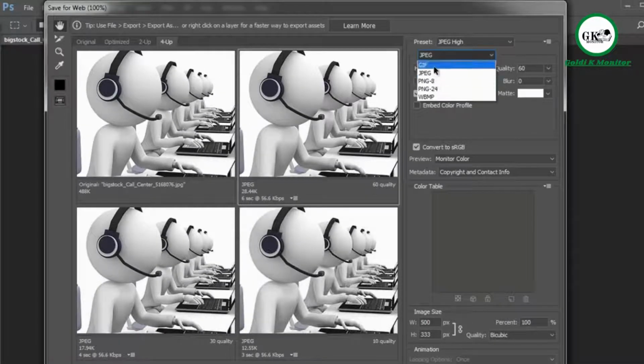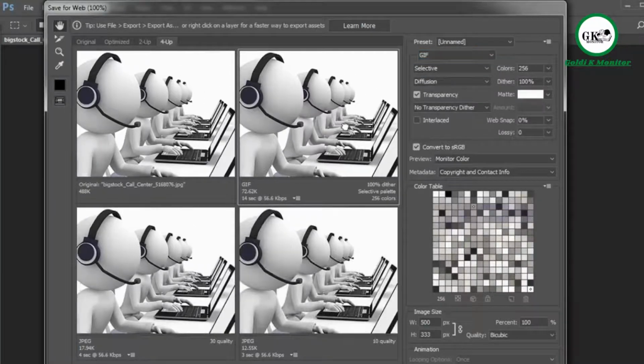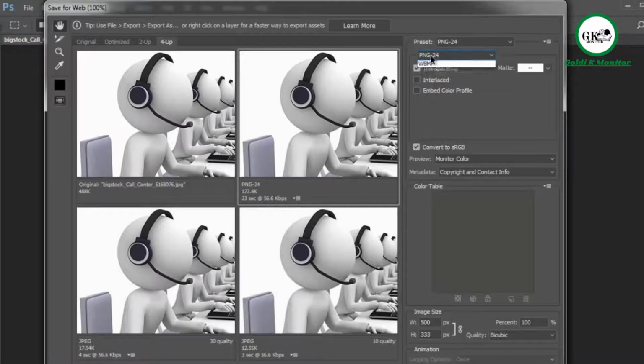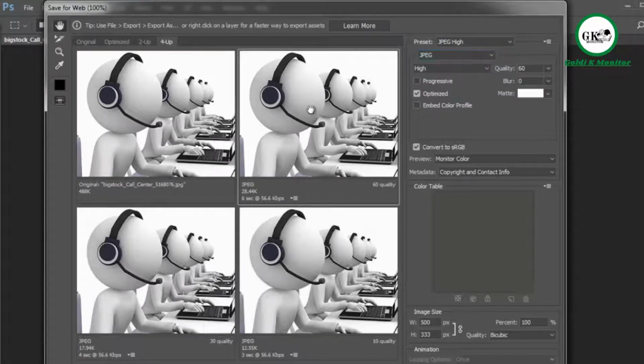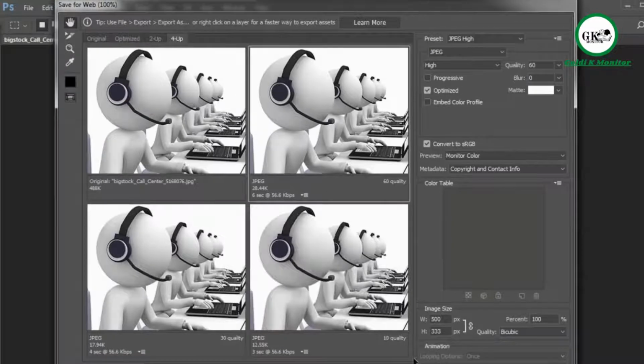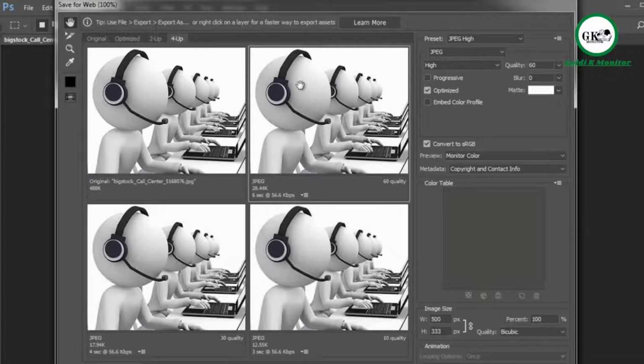Now, you could change from PNG to GIF file, but I personally would not recommend that unless you're dealing with some sort of animation. But as you can see, it's bumped up from 20 to 72 kilobytes. So I just wanted to show you this as an example of what happens when you change the file type. Now, JPEGs are usually very friendly in terms of websites, so that's just something to bear in mind. So if we click on Save, we export it, and we upload it, we'll save a good amount of space just by changing the file type, and thereby getting it load quicker and faster, giving our viewers a better experience.